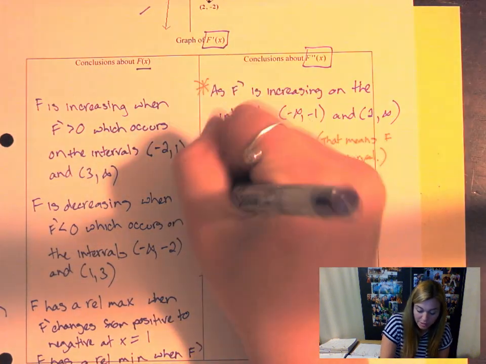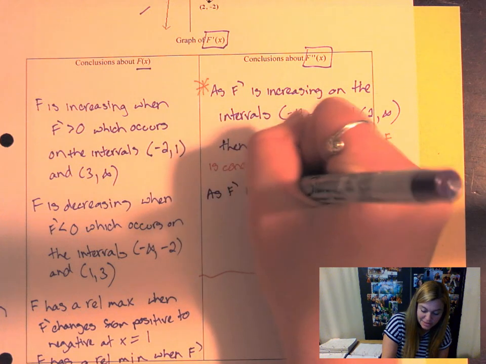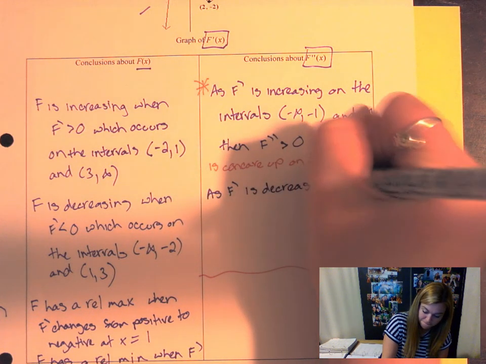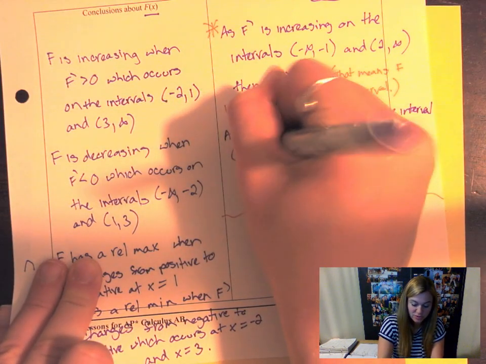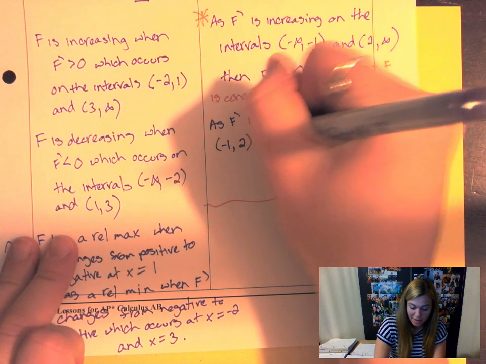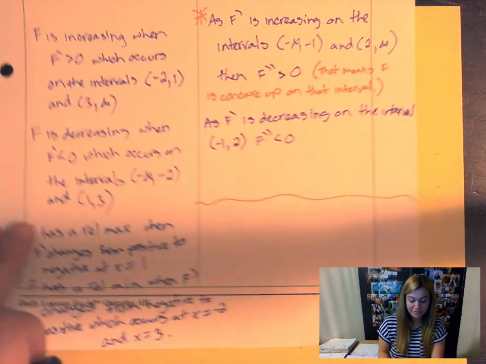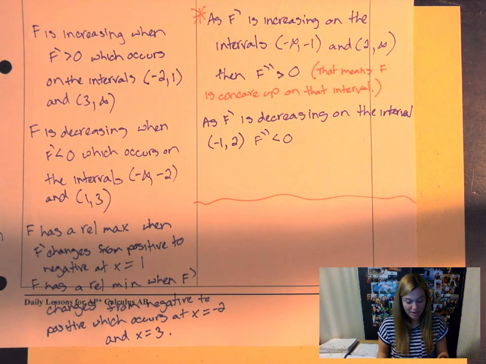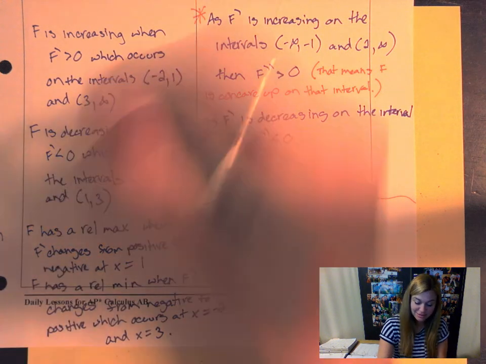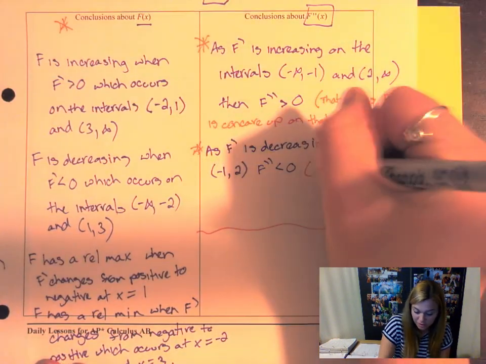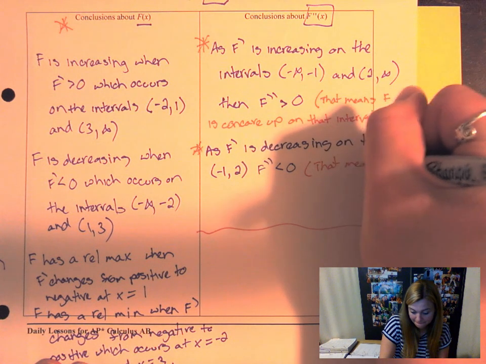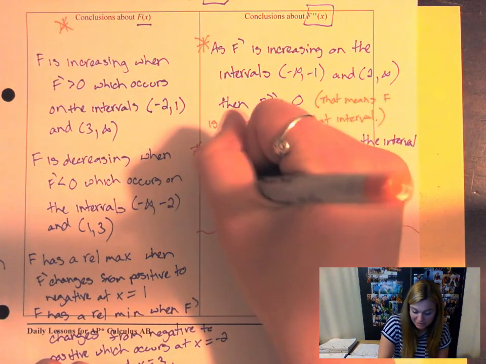Okay, so how about as f prime is decreasing on the interval? I can see where f prime is decreasing, it'll only be from negative 1 to positive 2. Again, an x value to an x value. f double prime is negative. So we know that piece of information about f double prime. And then that also means, so here I'm doing some extra asterisks over here, because we know that means f is concave down.